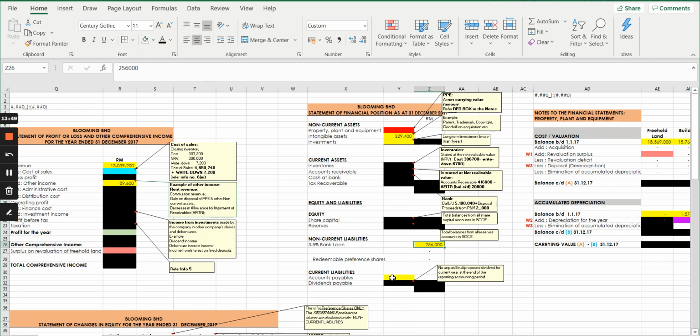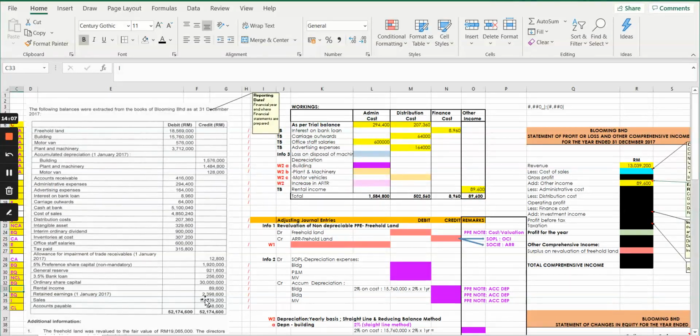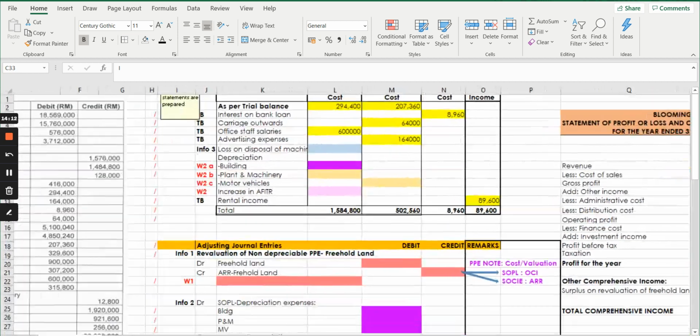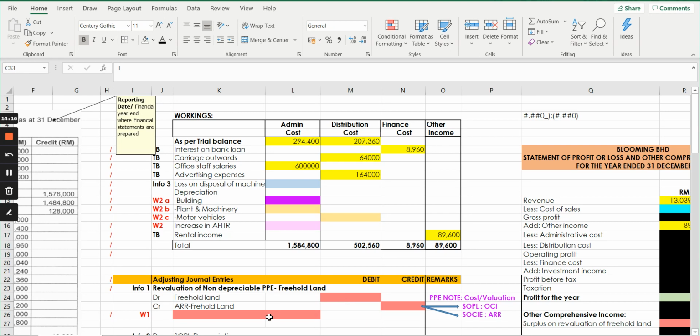These are all free marks for your information. Your accounts payable as well. So this will ensure that you will get some good marks to start with, even without doing any adjustment. That was just some tips from me. After you have done all that, you can now go through your adjustment. So you remember to always come with your template first, a template for workings as well, right? And I have put also some adjusting entries at the bottom there.